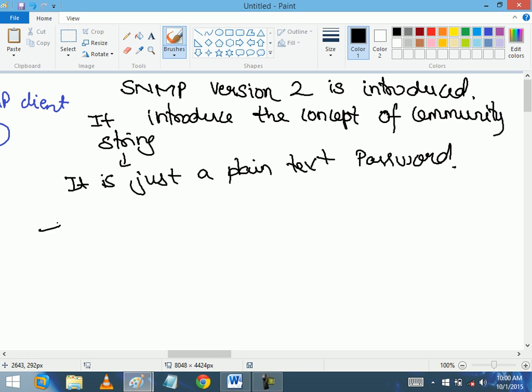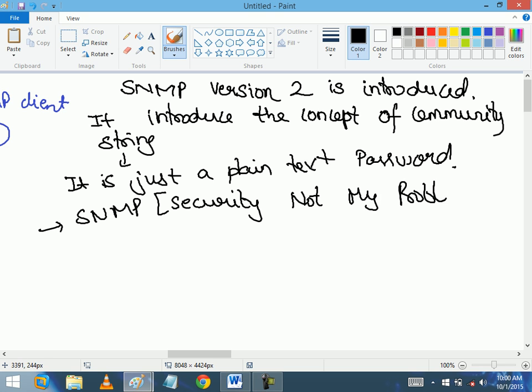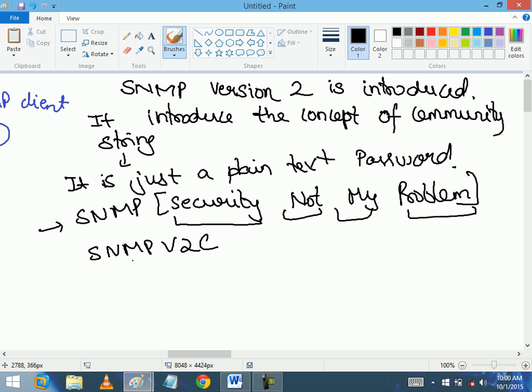Due to this, the SNMP name is changed from simple network management protocol to SNMP version 2. It is not used because the password is plain text. So people used to say SNMP security is not my problem. That's why, due to the community string, SNMP version 2 is called version 2C.